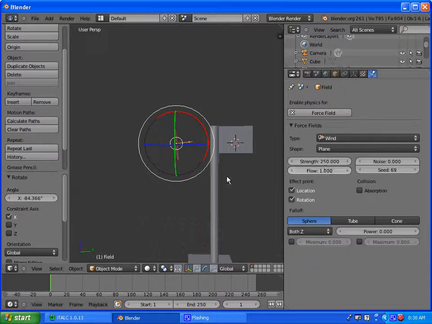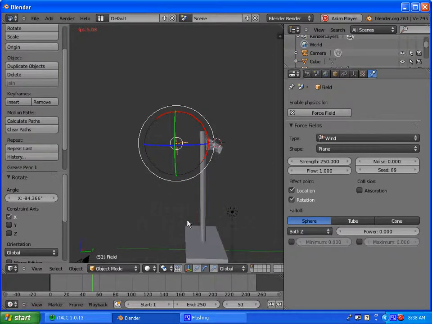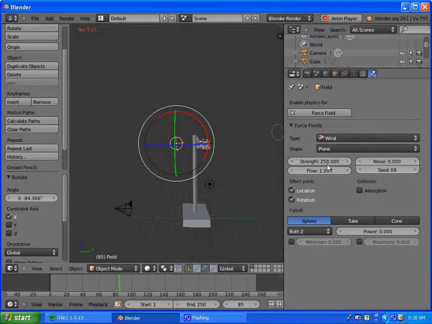And you can mess with these things. As you increase it, you'll see that it'll have little circles coming out of it. Okay? And if you push Alt-A, you should be able to see the effect that the wind has on the flag. It should blow it out more. Okay, you can see it coming up farther in the animation. The wind is blowing the flag to the right. Okay, so you can mess with the settings, increase the flow, increase the noise if you want to, see what it'll do with the flag.